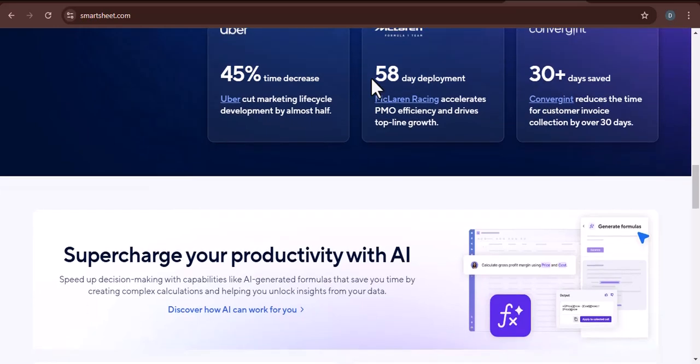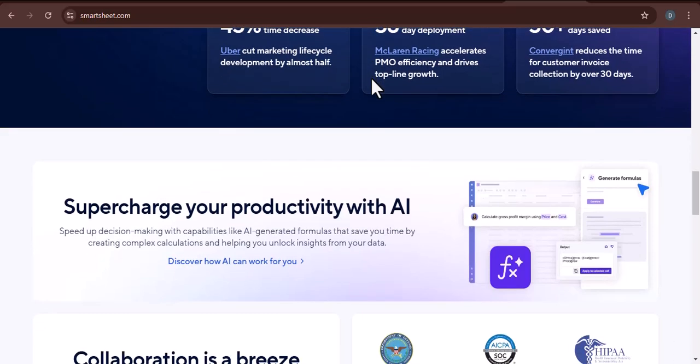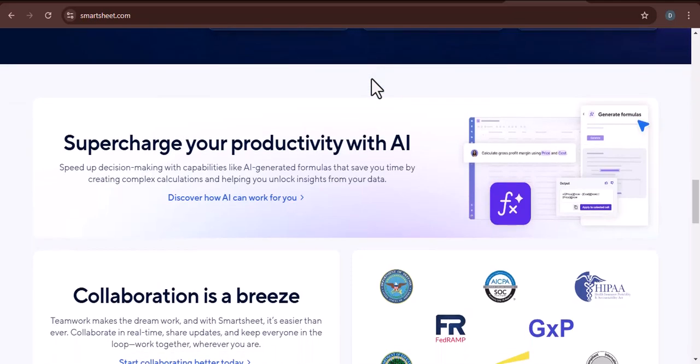Here are a few tips to help you get started. Use Smartsheet to create and manage tasks. Use Smartsheet to collaborate with your team. Use Smartsheet to automate workflows. Use Smartsheet to report on your progress.